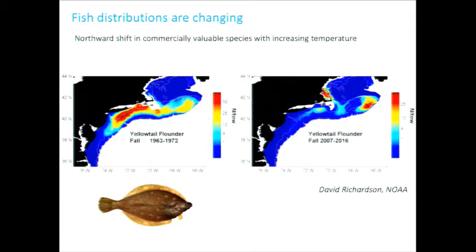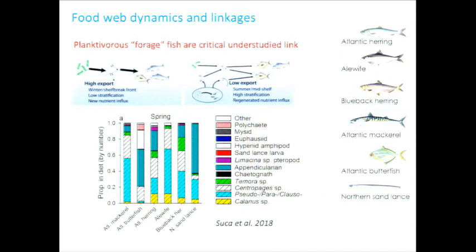This is from NOAA's ongoing trawl surveys, to help document things like, shown here, the northward shift that's happening in some commercially important fish species. This is yellowtail flounder. On the left, the distribution for a decade starting in 1963, and on the right, one starting in 2007, where the species is moving northward. Obviously, for these commercially important species, these pattern changes are really complicated. They depend not only on things that might be propagating up from the bottom of the food web, but also on behavior and on interactions with fishing pressure. So we know this will be a complicated problem.